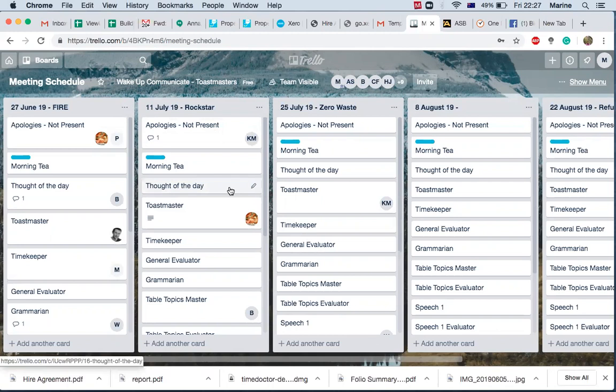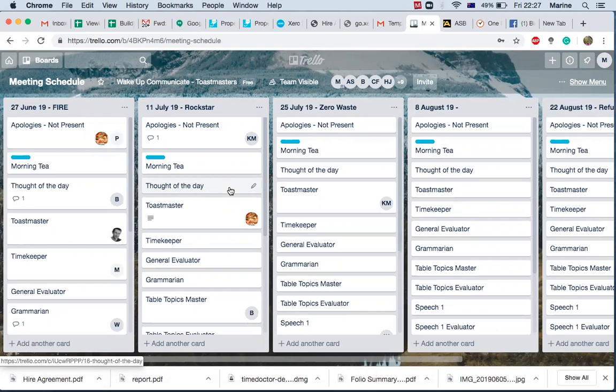So when you do go on Trello, use the email I sent you, and the invitation for the board too. You'll be asked to give a name, an email address, and a password.